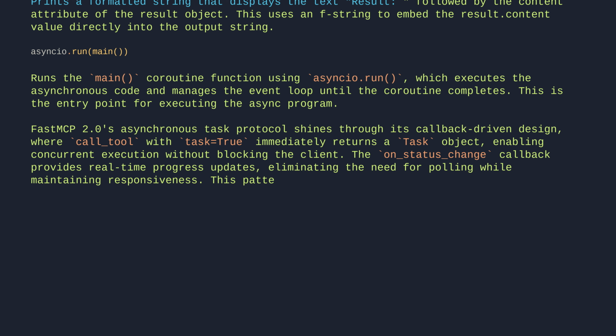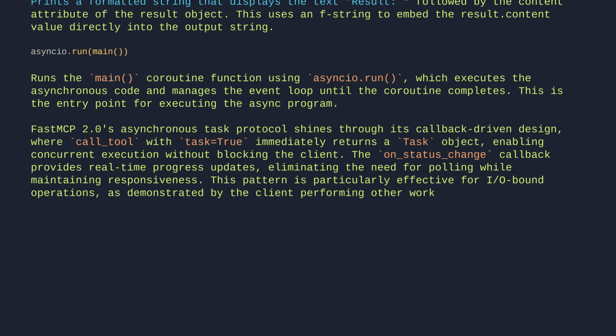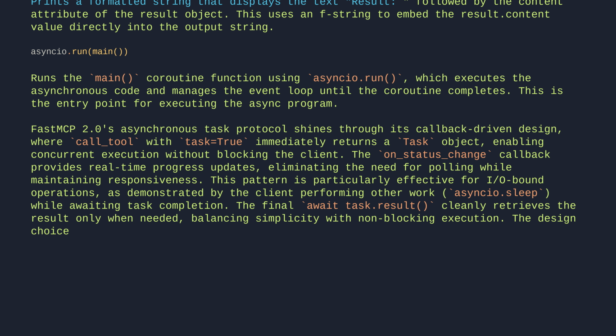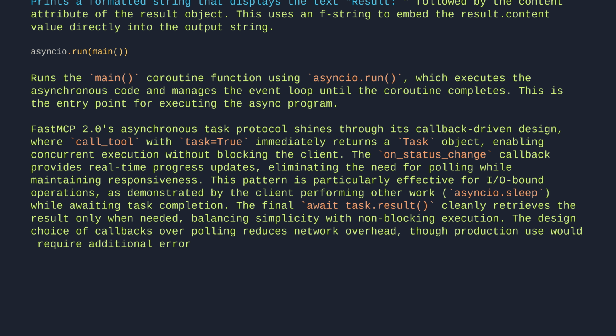This pattern is particularly effective for I/O-bound operations, as demonstrated by the client performing other work, Asyncio sleep, while awaiting task completion. The final await task result cleanly retrieves the result only when needed, balancing simplicity with non-blocking execution. The design choice of callbacks over polling reduces network overhead, though production use would require additional error handling for robustness.